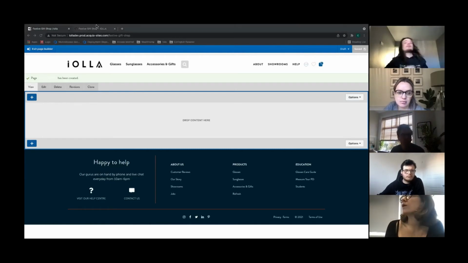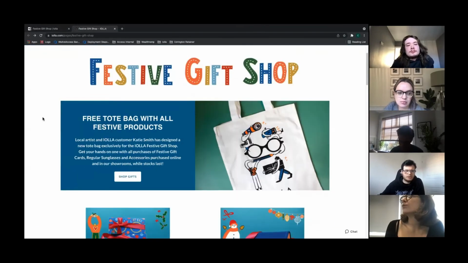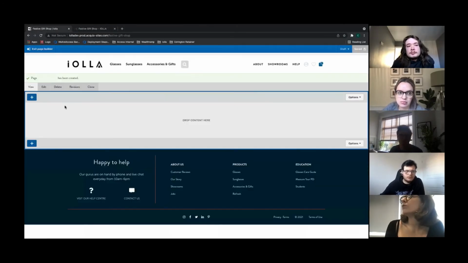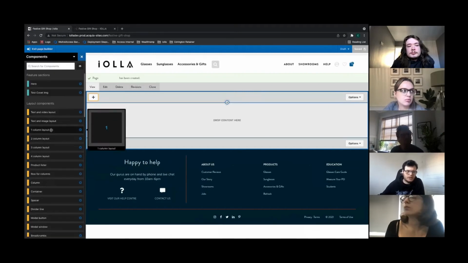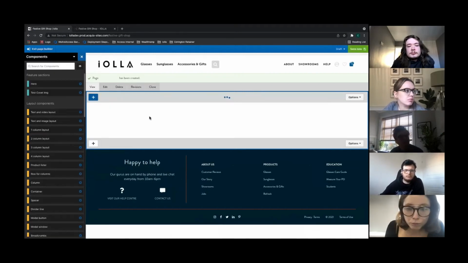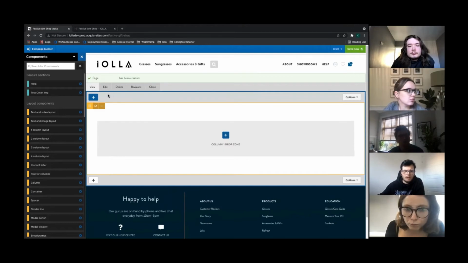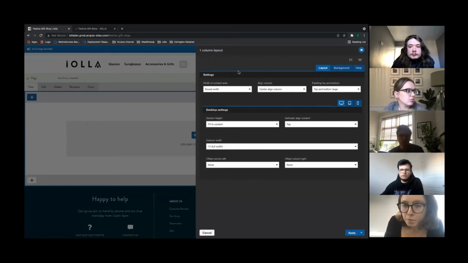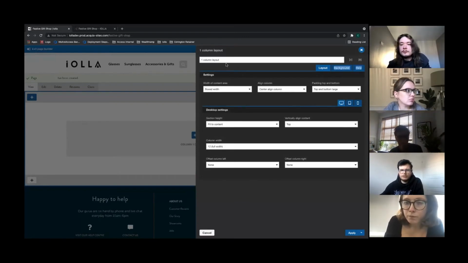Okay. So the way this is set up, it's got the padding on either side here, which is a set box width. To get that, I will add in a one column layout. We'll just call this. So what's up with this? Every time I click on a field, it disappears.